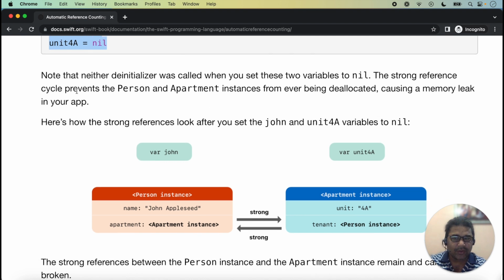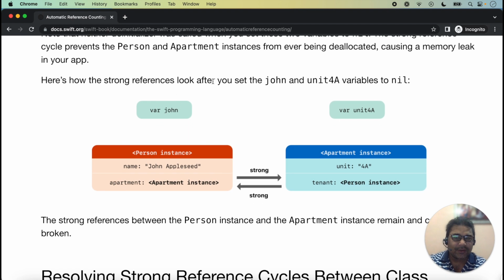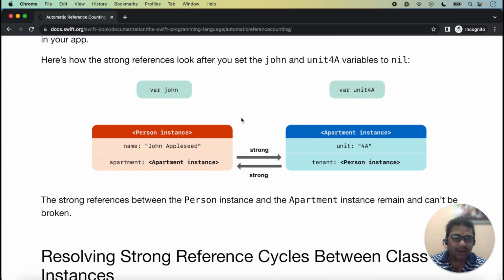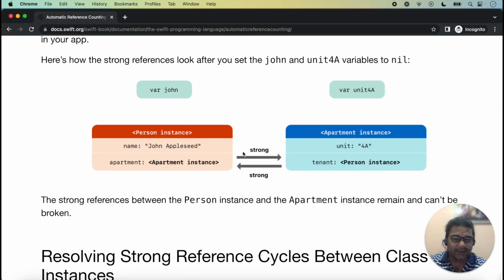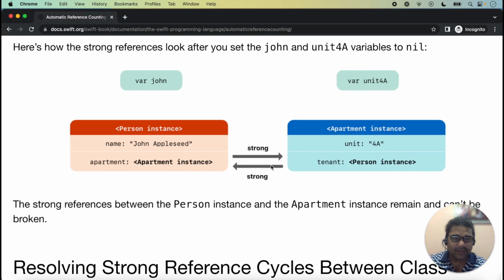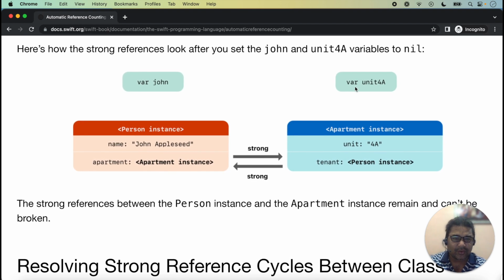The strong reference cycle prevents the person and apartment instances from ever being deallocated, causing a memory leak in your app. Here is the strong reference look after you set the zone and unit 4 variables to nil. So now both variables are nil. After that, in this graph you can check how our application looks after zone and unit 4 are nil.